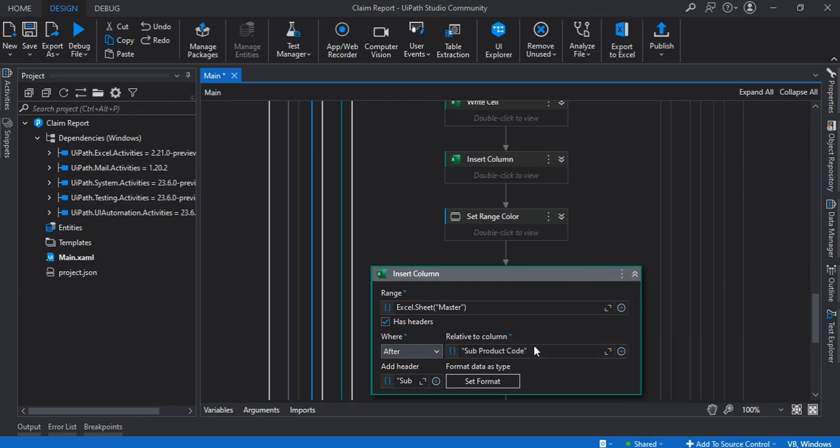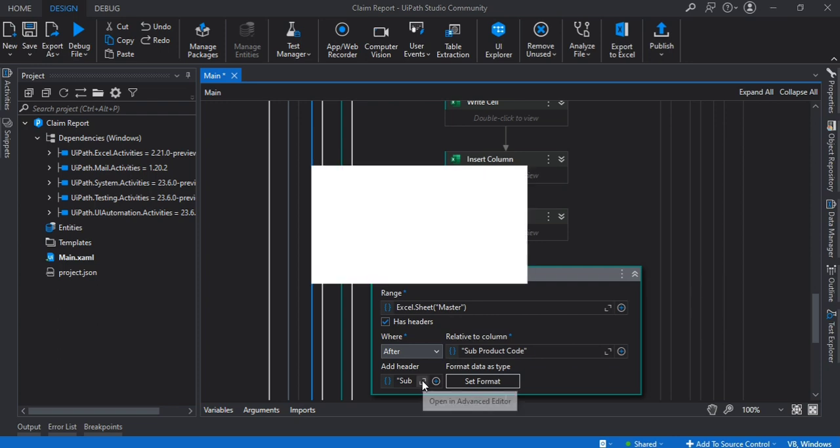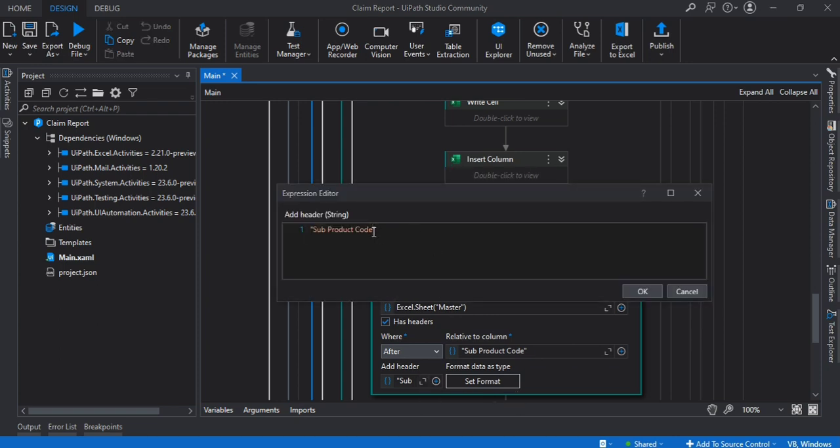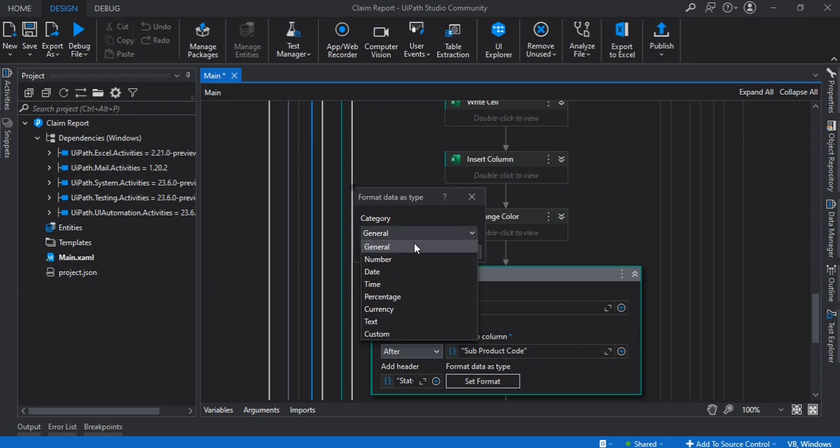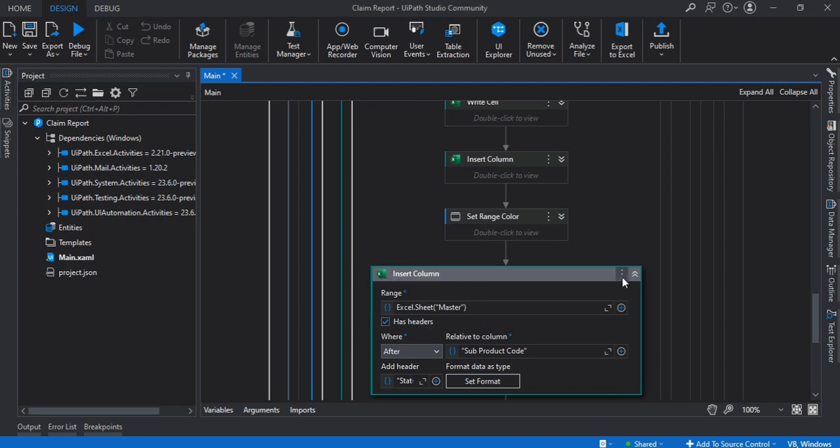Now it has taken the name related to column subproduct code, and here I'm going to add the name of the column, which is status, and click on OK. The format I'm going to keep as general. If you want, you can change it to text as well. Let's keep it general.